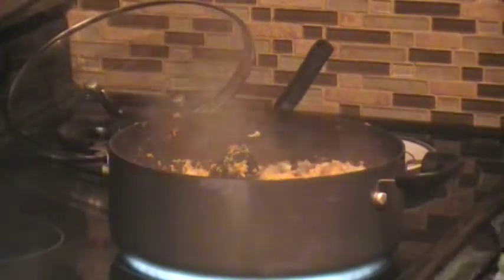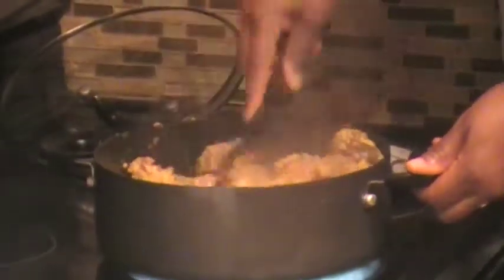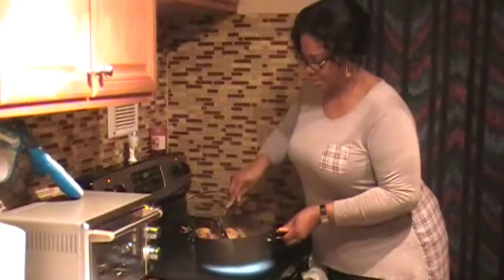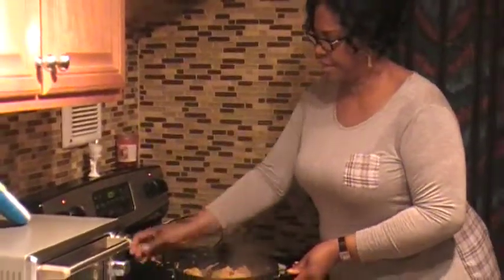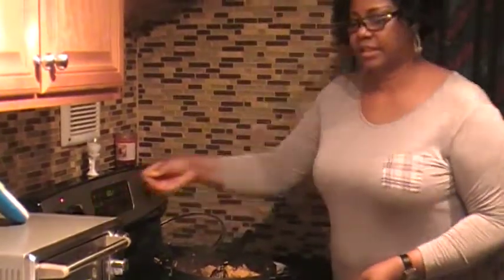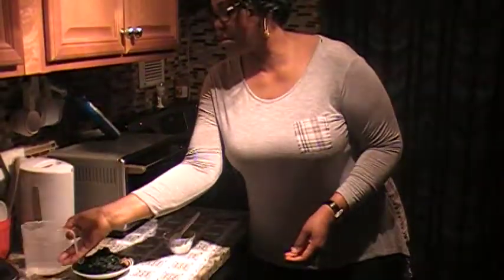So now, you can see that the food is ready to go. This is the egusi. See how it looks? Because it's been fried. We reduce the heat. Then we add more water to it.